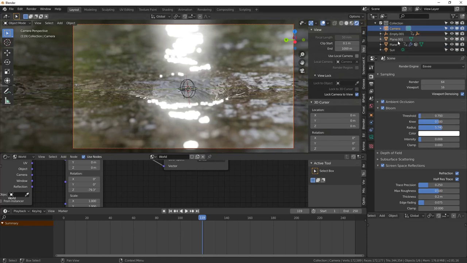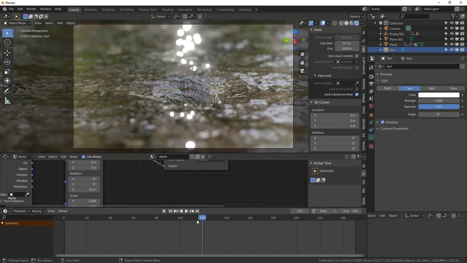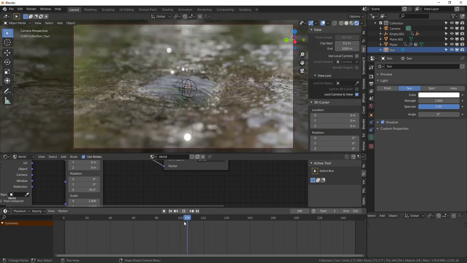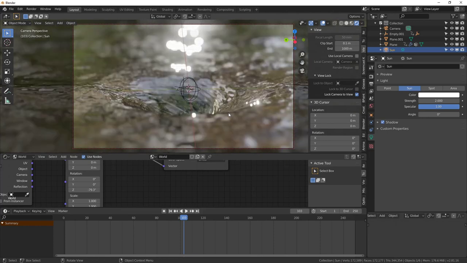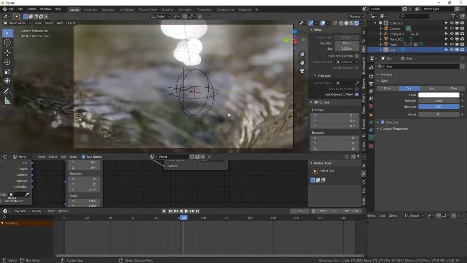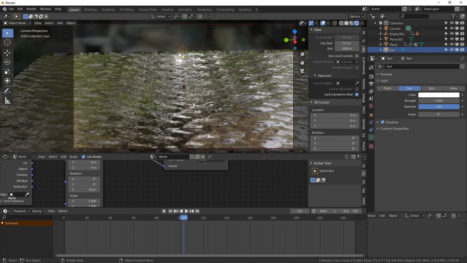So if I go to the light, so grab the sunlight, go to the light and make it one instead, maybe two instead, and change the size here. So we get more like little glints instead of too much. And that should actually look pretty good. Yeah, there you go. So you've got some pretty cool looking water. And the closer you get to the empty, the more you've got the effect of the depth of field.